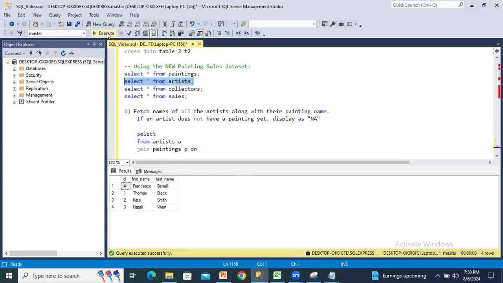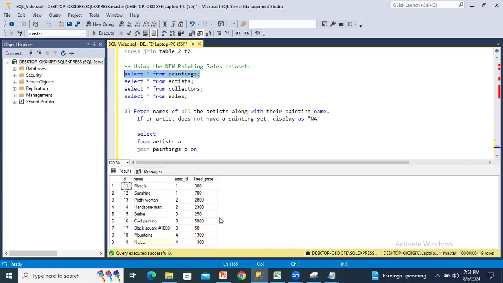In artists, the ID is available, and in paintings, artist ID is available. So P dot artist ID equals A dot ID. First I use the join condition. Here I haven't written any specific join type yet; it's the first basic join.